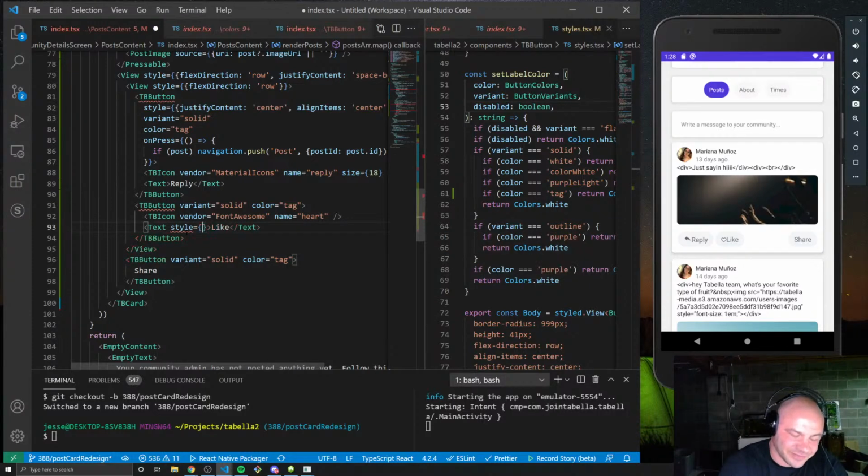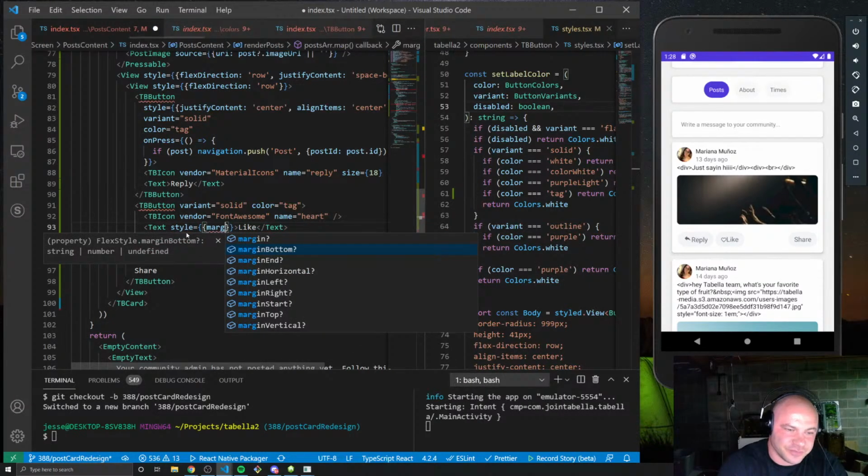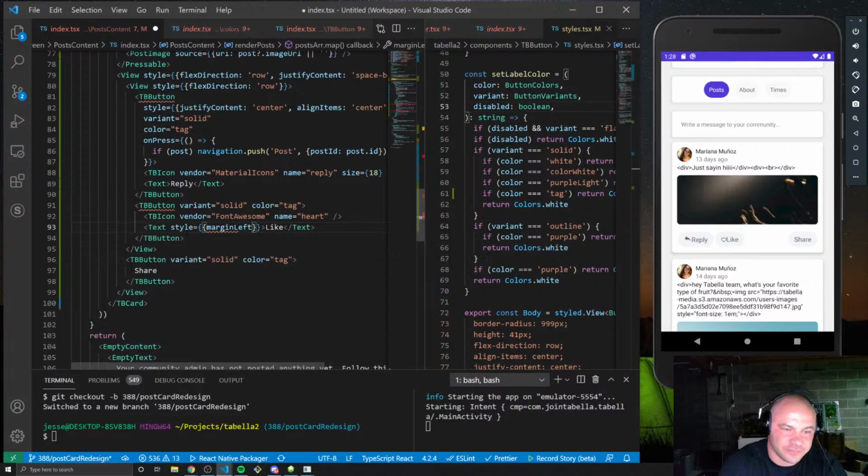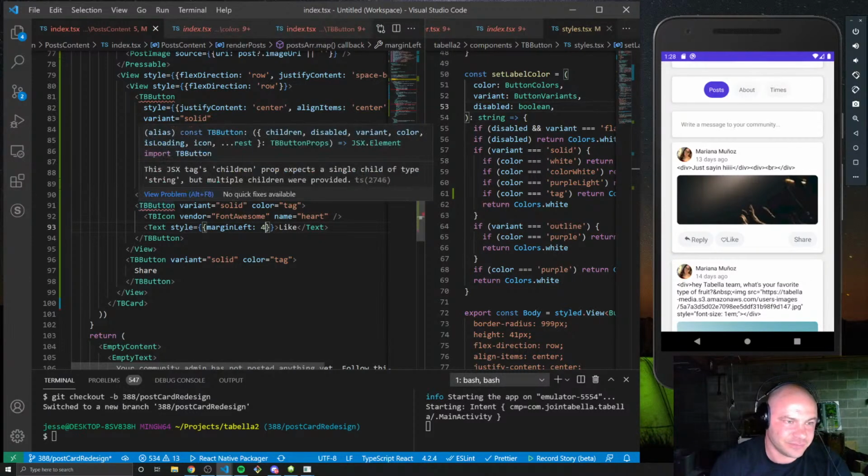I don't know what I was thinking there. Style equals margin left 4. That's weird. We got nothing. The heck? Maybe expects a single child of type string, but multiple children were provided. Interesting.